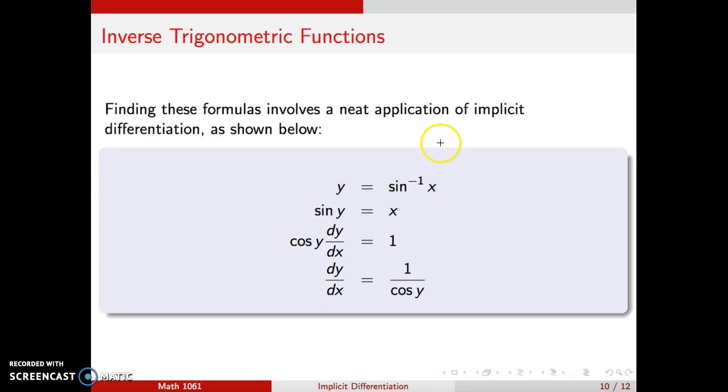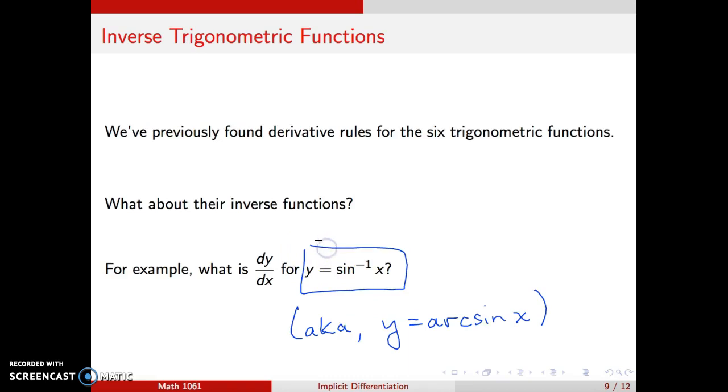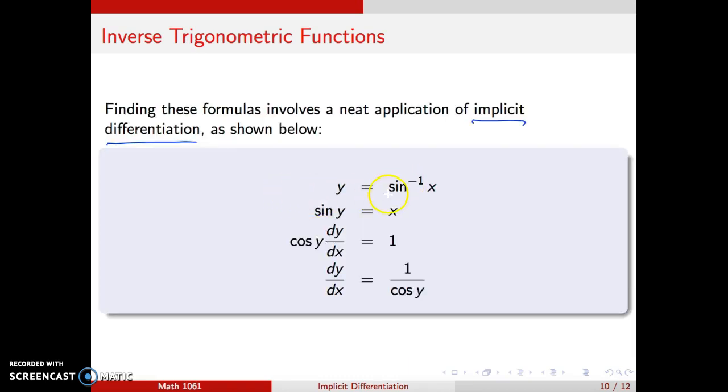So to find these formulas, we can use implicit differentiation. And here's just one example, finding it for this function, inverse sine or arcsine. So you start out with just your function in question, and I'm going to think about it as if y equals inverse sine of x, I'm going to say sine of y equals x. That's what it means in terms of the inverse function description. And so now I can use implicit differentiation. So differentiating this side, I get cosine of y times the derivative of y with respect to x. The derivative of x with respect to x is just 1. And so I've got dy/dx equals 1 over cosine of y.